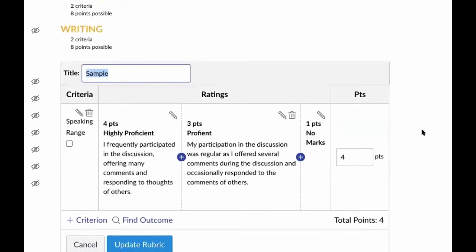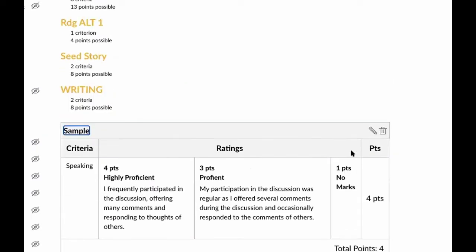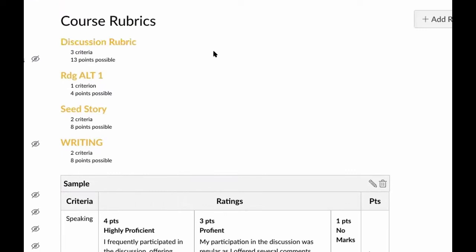So the difference is that I'm creating the rubric in here. So I'm creating however many categories I want. Right now, this beautiful little rubric isn't actually connected to any sort of assignment, right? So this is just where I build it. And again, I build it because I want this rubric to be accessible for a number of different assignments. Or maybe it's just the big generic Lucy Calkins writing rubric for narrative writing. So I'm going to use that for the entire unit or entire module. I want to make sure and have that rubric in its entirety in here so that I can manipulate it. I can change all of the different settings if I want to when I go to assigning it.